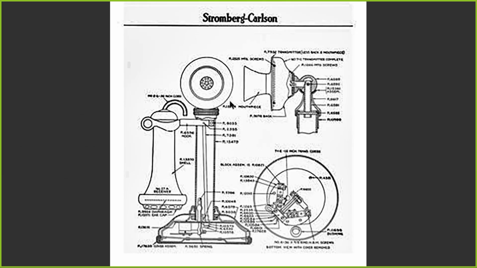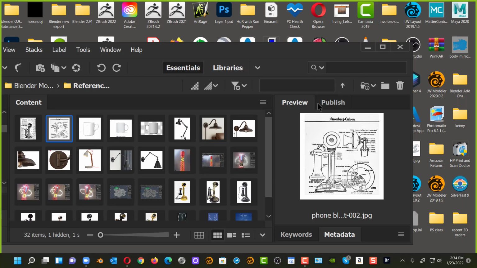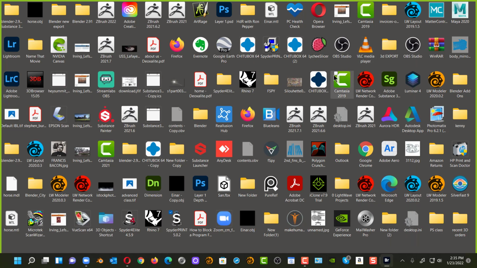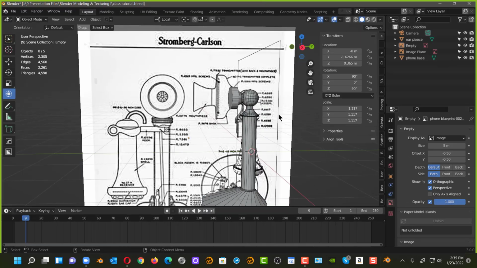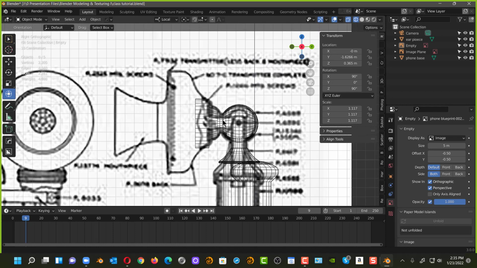I dragged it on in to the side view. Let's close that out. Let's go back and get Blender. Okay, and I resized it. So I'm going to go over here to my X-ray, go to the number 3 key on the keyboard, and I resized it, keeping it simple.